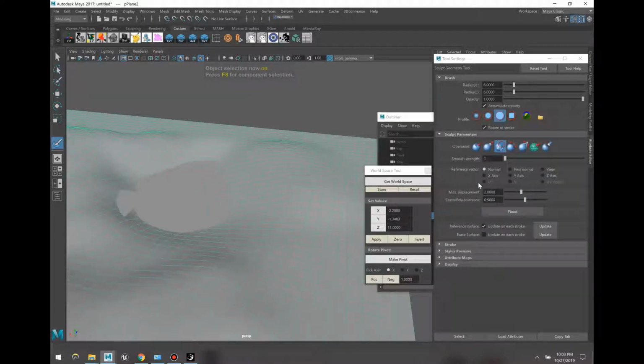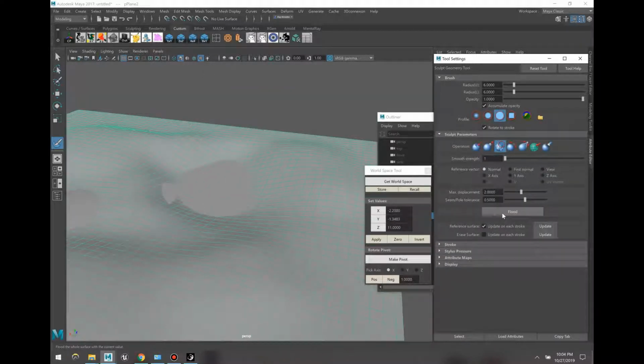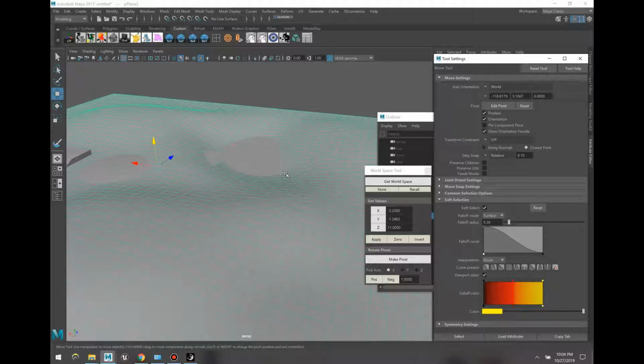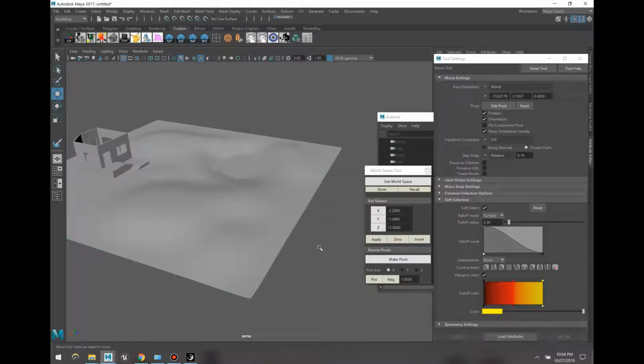But if I have the whole mesh, you're going to see here it's just averaging everything down. So if I feel like my stuff isn't smooth enough, hey, I'll run a flood on it. So yeah, that's terrain. You're probably saying, this is cool, but I want to do a bit more organic stuff like Uncharted or Halo.